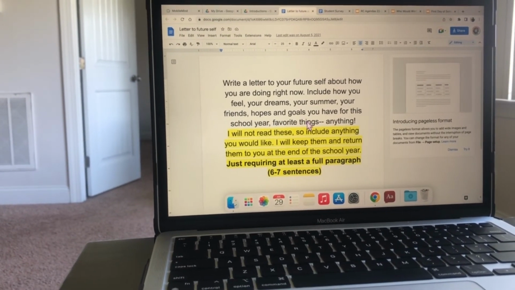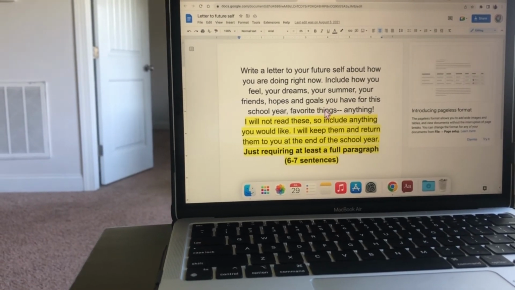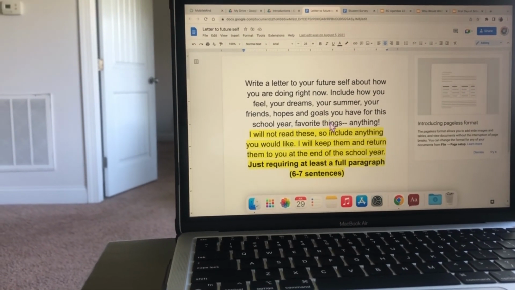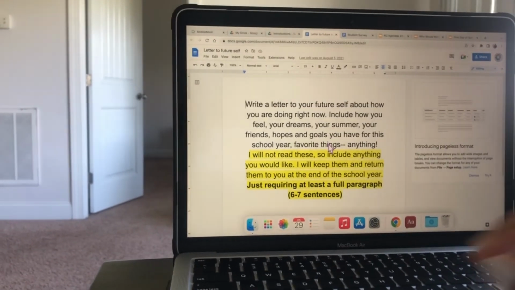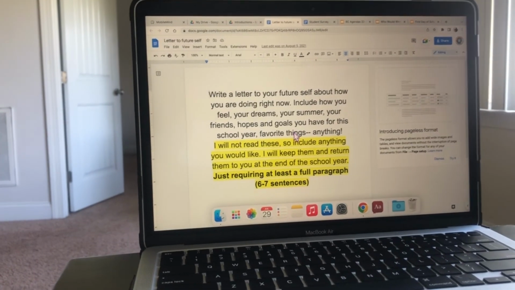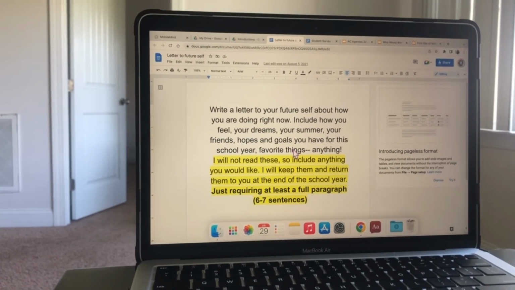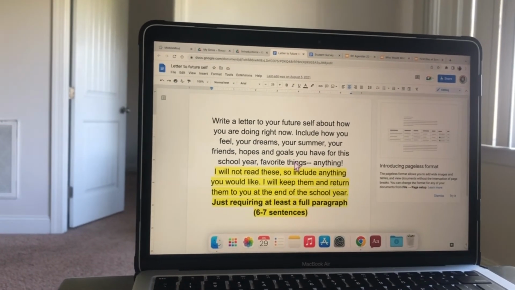Last year, I did this and I handed it back to them on the last week of school, so it was very effective, and it was funny seeing them surprised and shocked about the things they had written down. So this is a fun thing too. I don't think I would do that day one because that's a lot of writing and I don't really want to do a lot of writing on day one, but I could maybe do that later on in the week since school starts on a Monday.